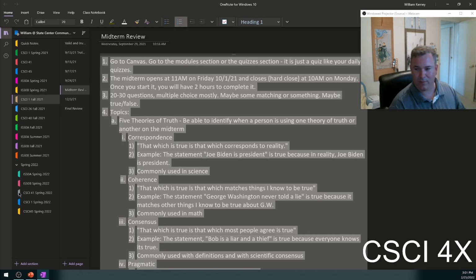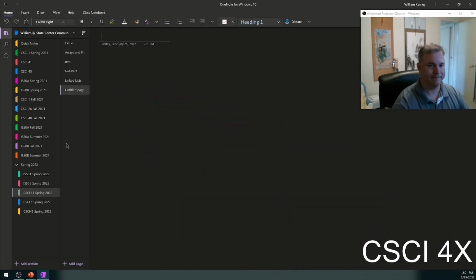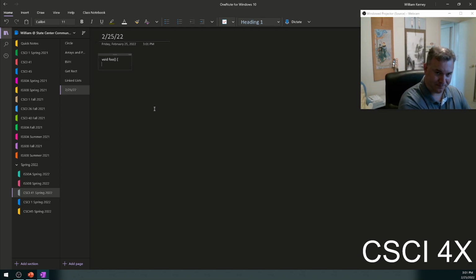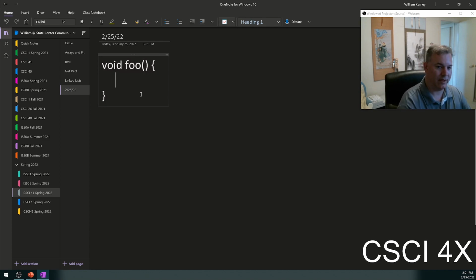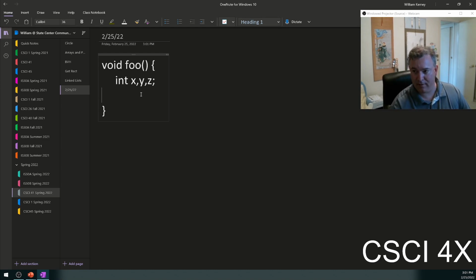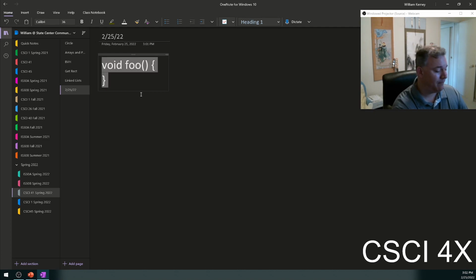It's because back in the day, like in the old C days, you had to declare all your variables at the top. You'd have to go like int x, y, z, and then you had to declare all of your variables at the top of the function and then use them down below. And that hasn't been a requirement in C for a long time, but still some people write code that way.